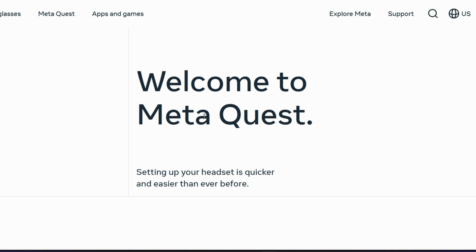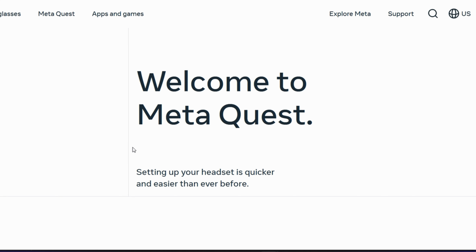The first thing you want to do, if you haven't already, is download the MetaQuest app. You're going to need that in order to have the compatible drivers for your MetaQuest, as well as to switch it over into XR mode. So let's get that started first. You're going to go to meta.com/quest/setup. Depending on when you're watching this video, that URL may change, so just go to the MetaQuest site or search on Google for the MetaQuest app.